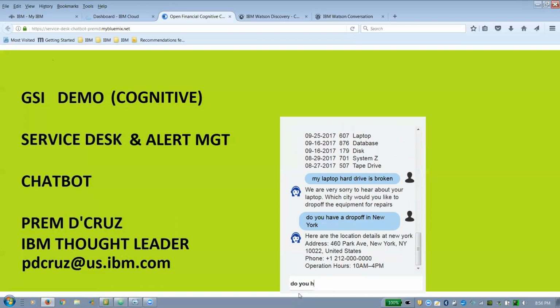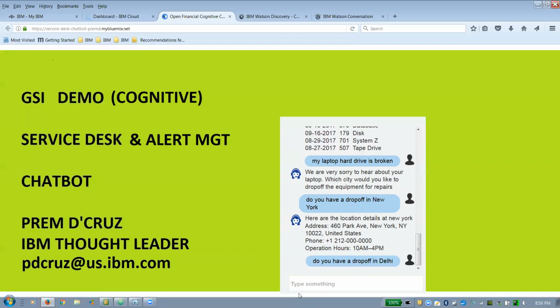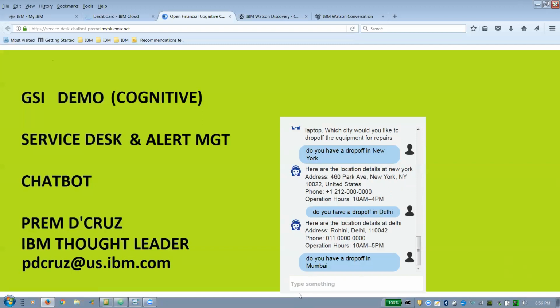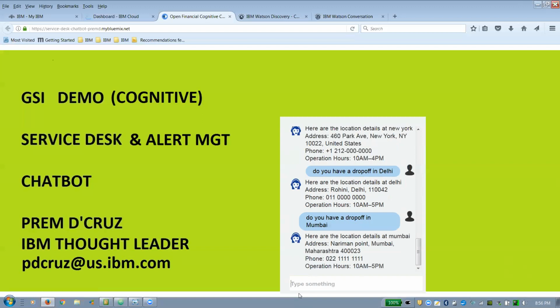Do you have a drop off in Delhi? And Watson gives me details about the Delhi drop off. Do you have a drop off in Mumbai? And Watson gives me that too.